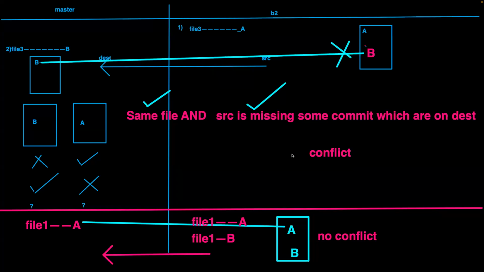Okay, so we are seeing the mapping from destination to source. If the file is present in the destination but not in the source, then there will be a conflict. But not the file, the commits. It's not about the file or the content or the data. We should be specific and clear, saying them as commits. A and B are commits. Sorry if I did not mention it. Yesterday I told you these are commit IDs. I can't write that alphanumeric ID, so I'm referring to them as commit IDs. Got it now, everyone? Yes.